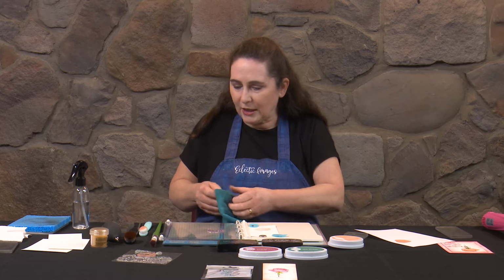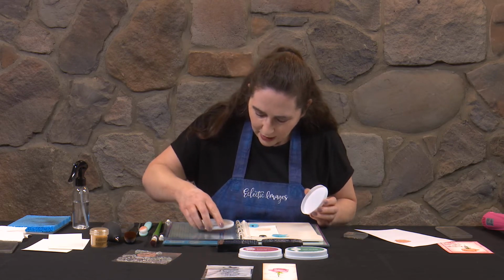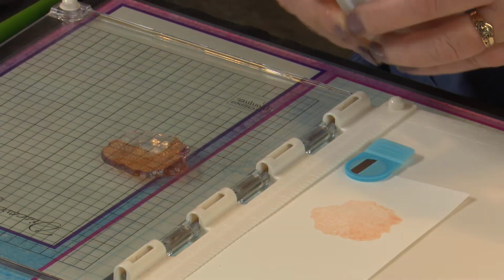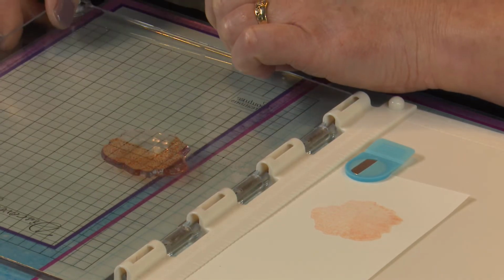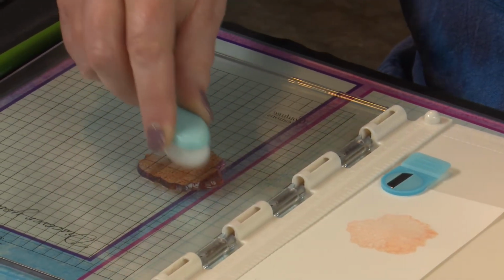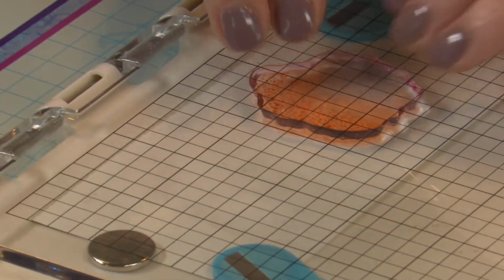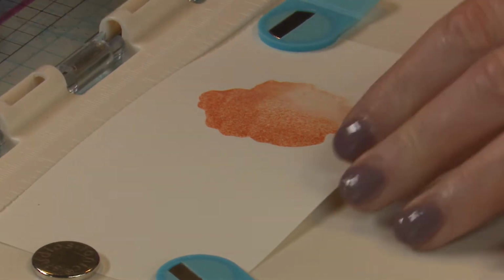So now I'm going to ink up with the same ink pad, but this time just ink the lower half of the stamp and maybe up one edge of it. And you can see, if Matthew gets a nice close-up for me, that I've got quite a solid edge there. So I'm just going to grab my little brush and just buff that out a bit so that we soften that edge before we stamp it on. Over with our stamp press, press down, and we've added a shaded layer.